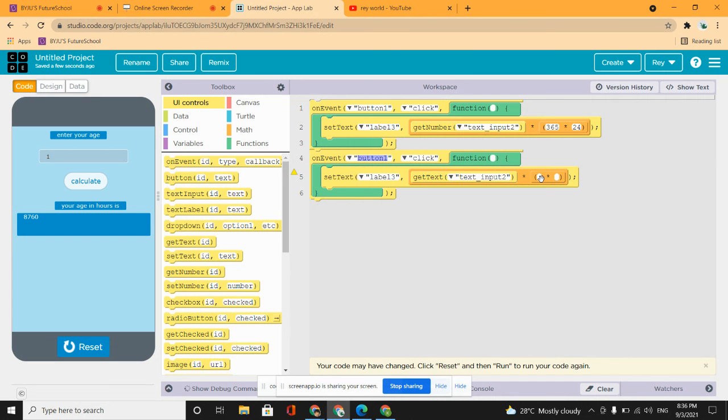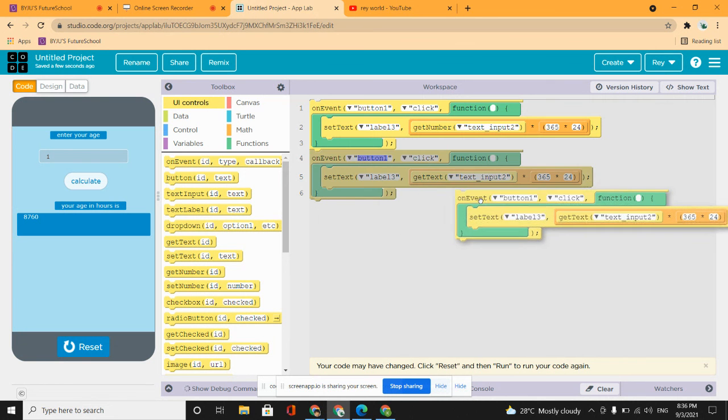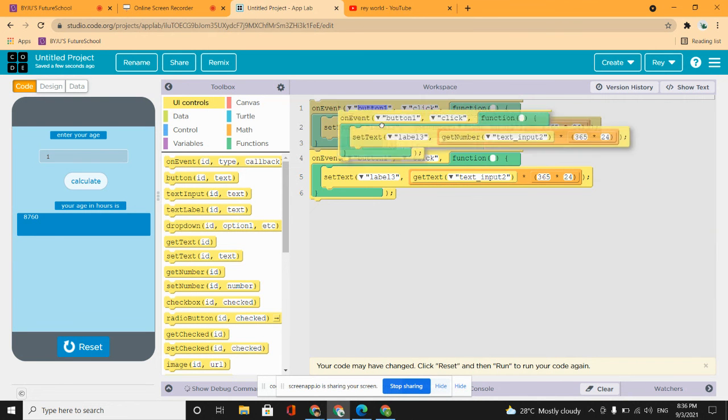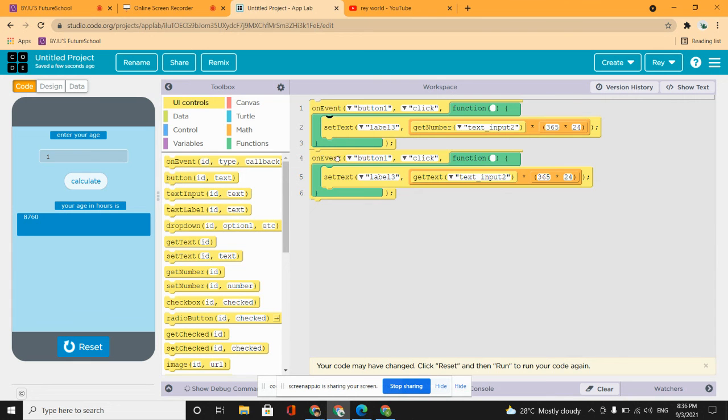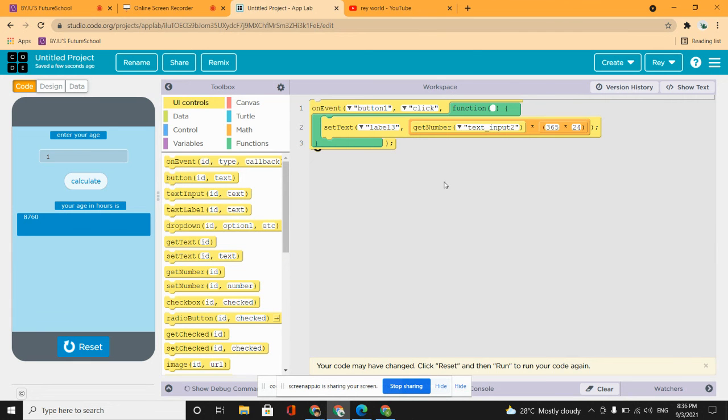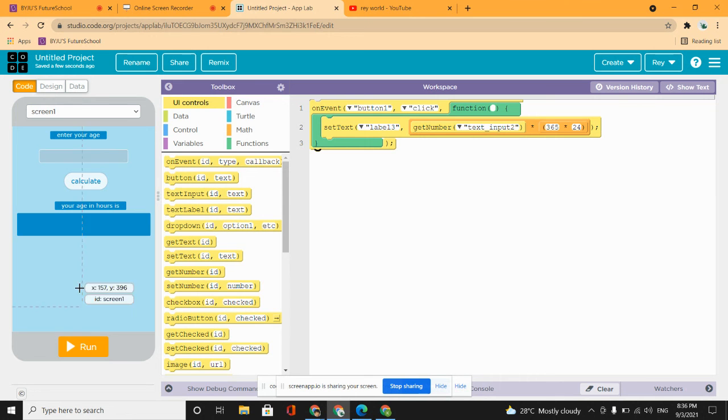And then we put 365 because there's 365 days in a year, and then you have to times another 24 because that's the hours in a day, and we want to find out the hours. Put it back in blocks. So that's pretty much it.